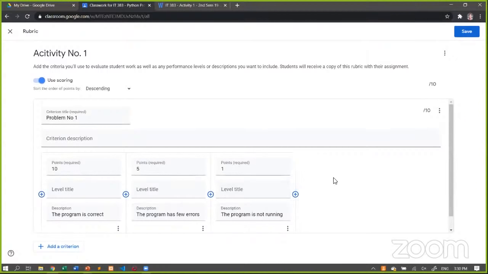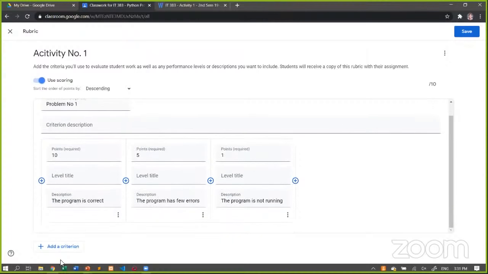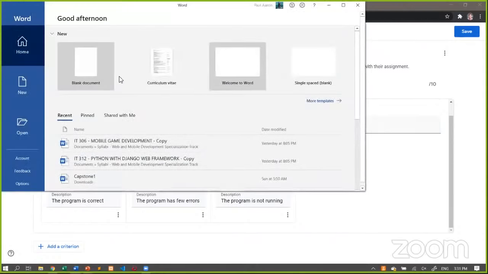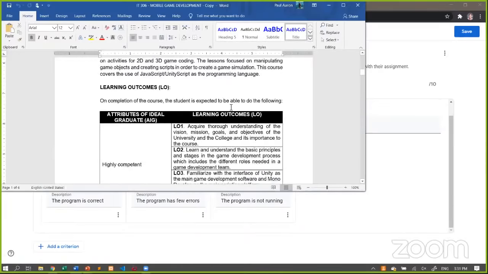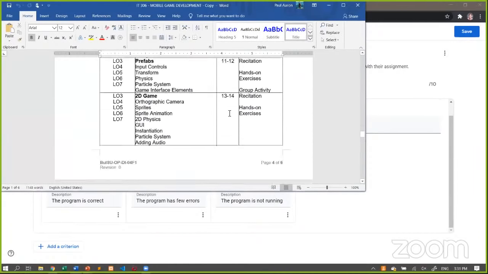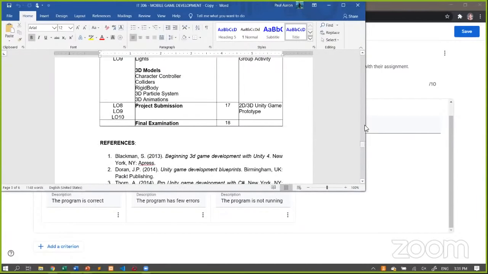Of course, hindi po ito yung conventional rubric na ginagamit natin. Yung approach po na ginawa ko is per problem. I have 5 problems in my activity, so I want to grade each problem. So, yun po ay in my approach. So, pwede po yung conventional rubric natin. Let's say, I'll be opening a copy of a rubric.